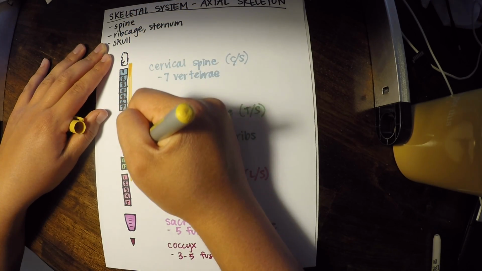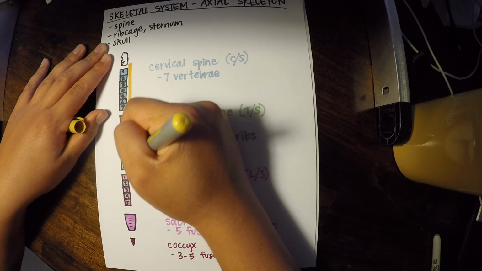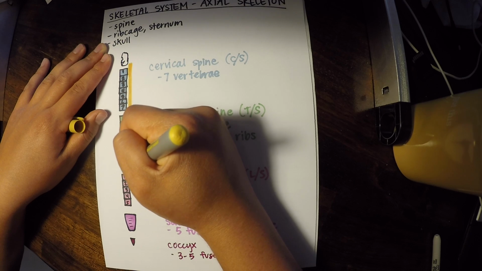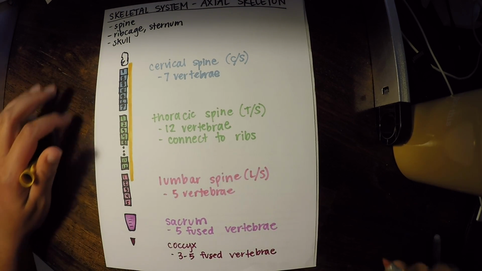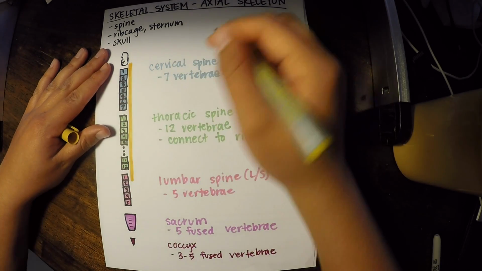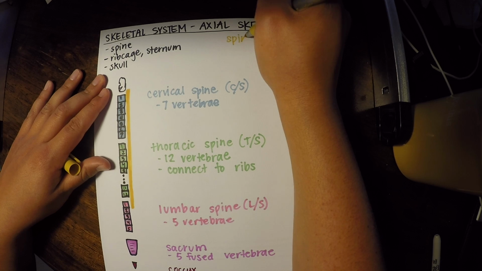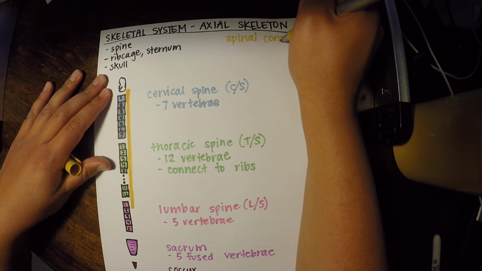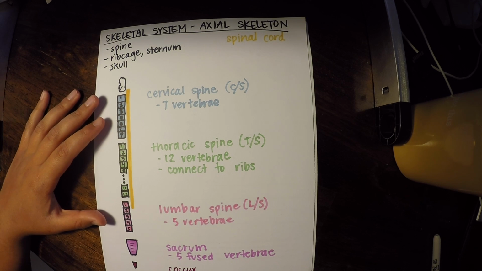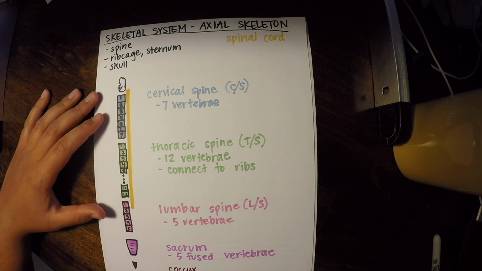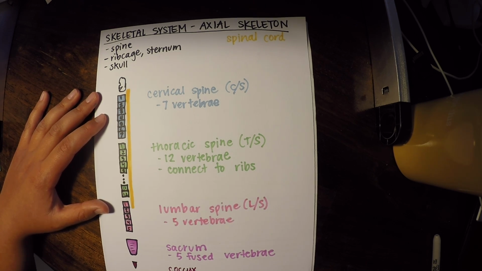Now, why do we care about that? Well, one, we care about it because it's closely related to the spine, and essentially, one of the main purposes of the spine is to protect our spinal cord. So I'm just going to add a little note to the side here that yellow is our spinal cord. And we care about that not only because our spine serves to protect it, but also because it can help us out in terms of treatments that we provide for people.